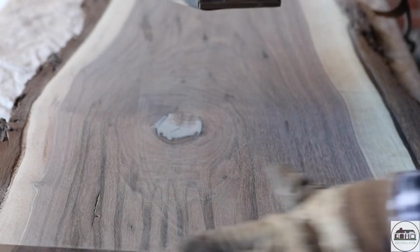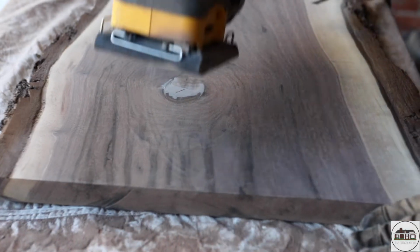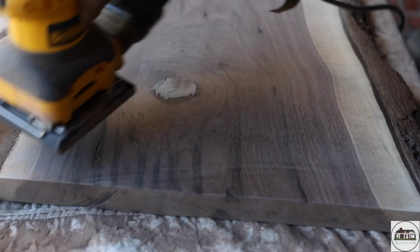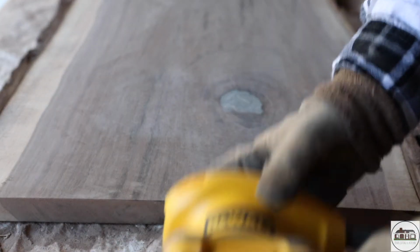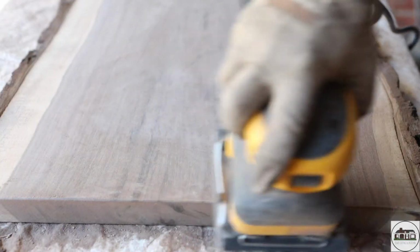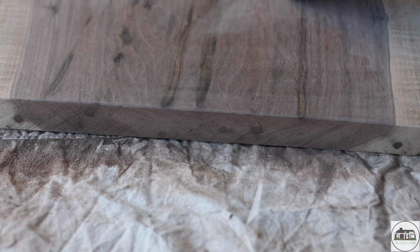Now what I want to do to the edges is just kind of flatten it, smooth it out just a little bit. I'm not going to do much. I don't know if you can see, it's flattened out just a little bit. I just kind of held it at an angle here, just so the edge wasn't sharp. That's all I want to do. Okay, I was using 60 sandpaper and now I'm going to 80.